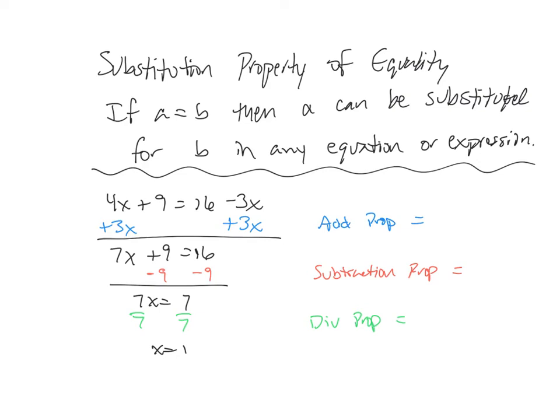This is technically called a proof, and we're going to be learning and working on things called proofs in the next couple sections. And this is just what would be considered an algebraic proof, in that you have to justify your steps. So in a proof, you have to say this is true, and then you have to say how you know it. So you'll have some problems or equations to solve, and you're just writing down what you did. If you distributed because it had parentheses, then you just put distributive property.